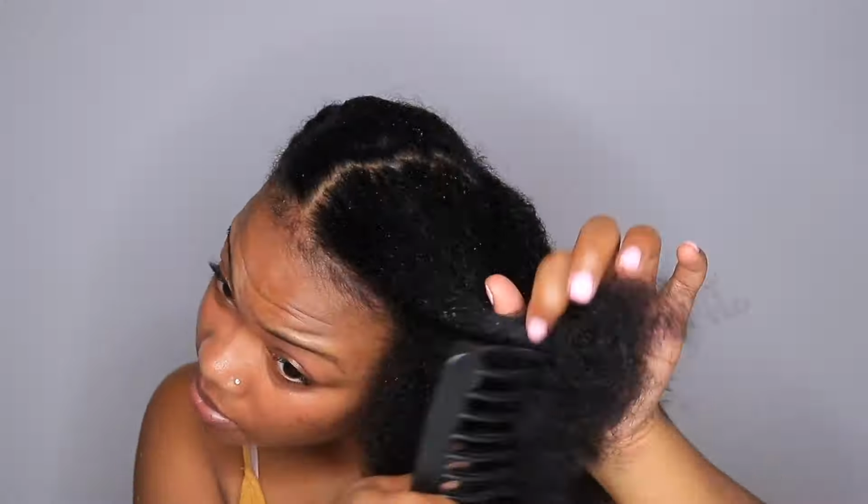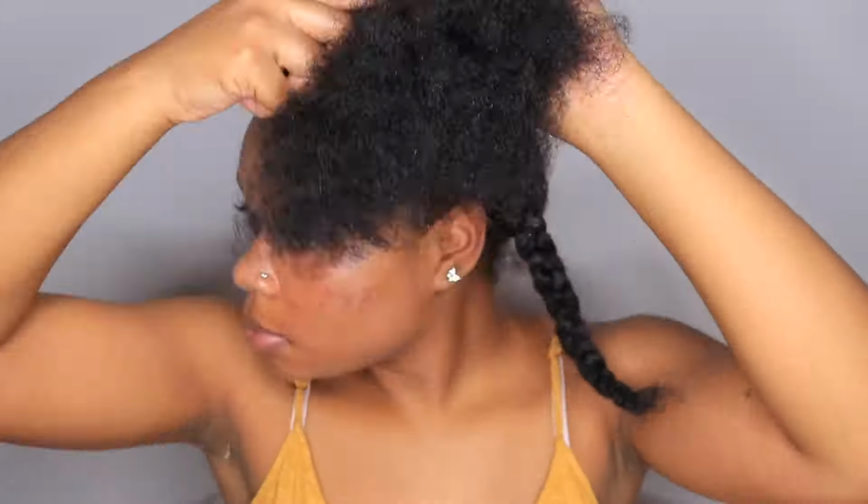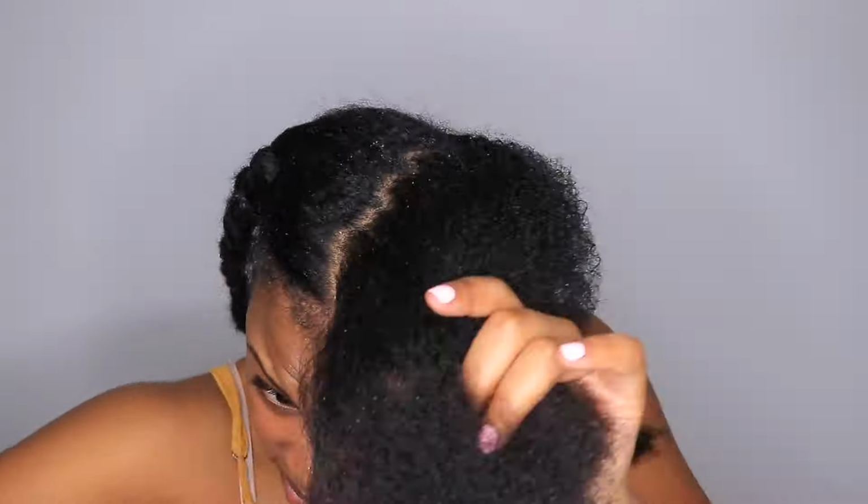This is how much hair that I managed to comb out. It is not a lot, so that means I was being very gentle. So make sure you are being very gentle and not causing breakage. I haven't even started my twist yet, and I'm already tired.